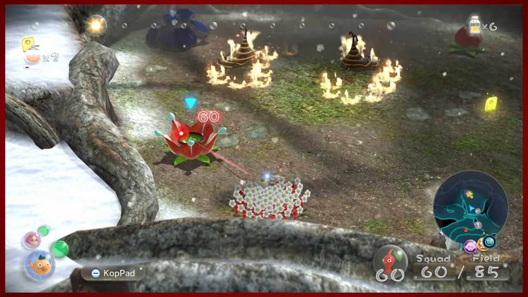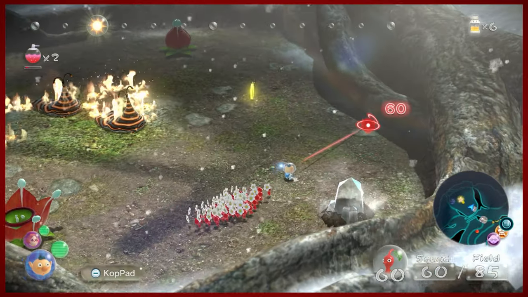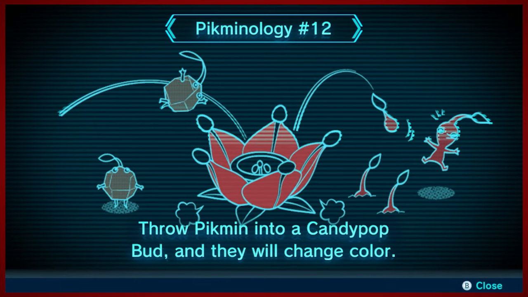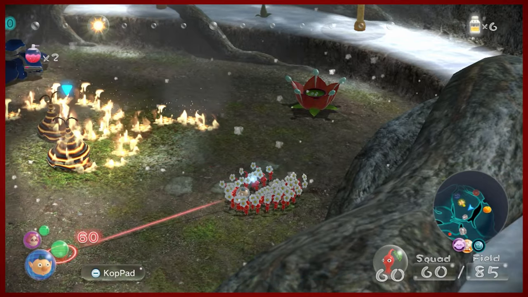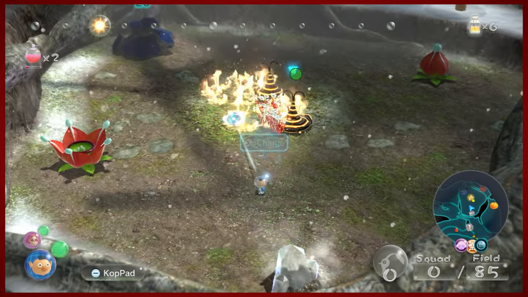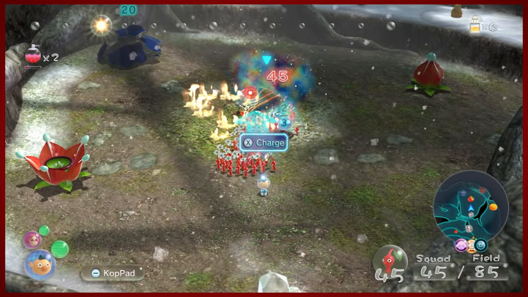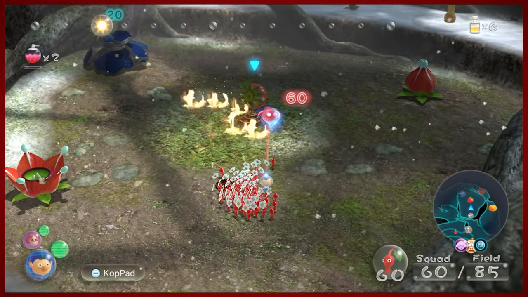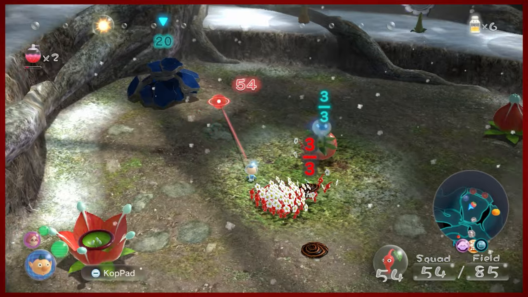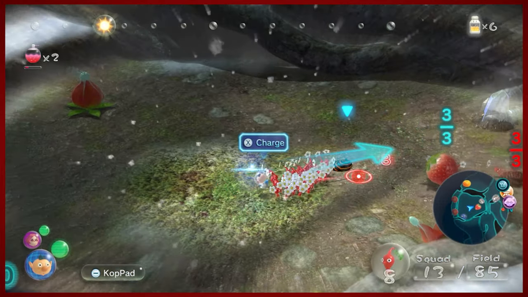This is a pellet, or not a pellet, it's a flower, I can't talk, that when you throw Pikmin into, I almost said Pokemon. I don't know where I am or what I'm saying. So this is a candy pop bud. If you throw your Pikmin into it, over time, they will turn into red ones. So we've got these red slug guys that we're gonna want to attack with our reds. This is just another situation where you're gonna want to be cognizant of the type of Pikmin that you're gonna need.